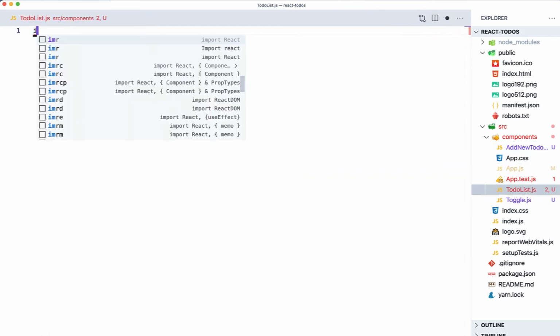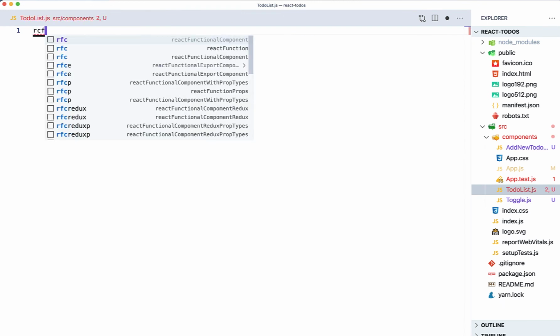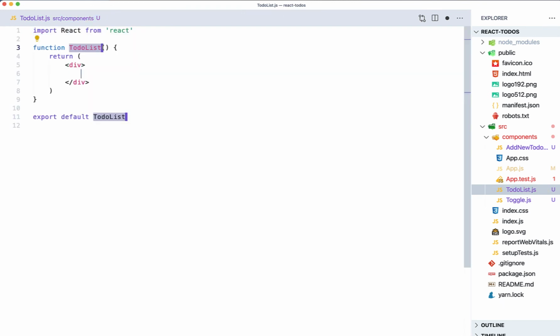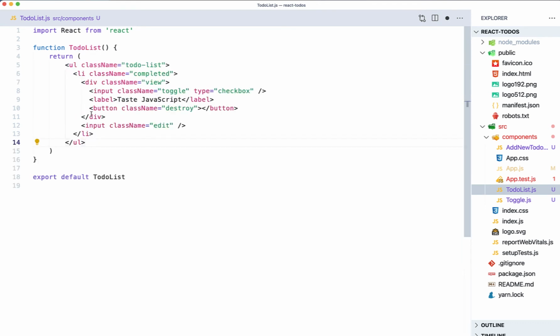So let me create a functional component, and let me just add it here. Yep. So we've got this wrapping UL element, that's perfectly fine.